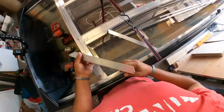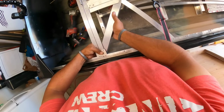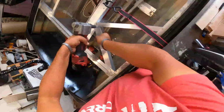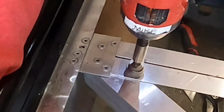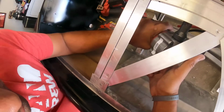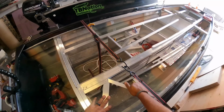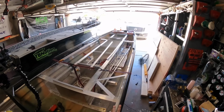All right, so that's about as specially twisted as it can get. Yep, conveniently. That's exactly, honestly, almost to the T how I wanted that to be.